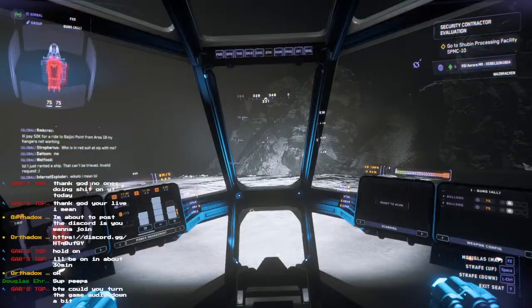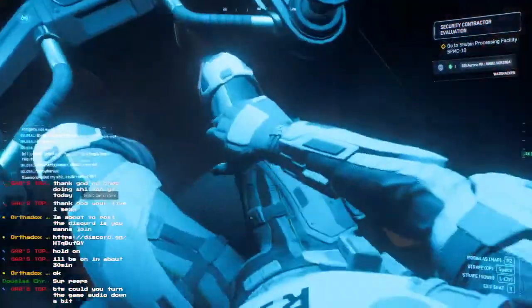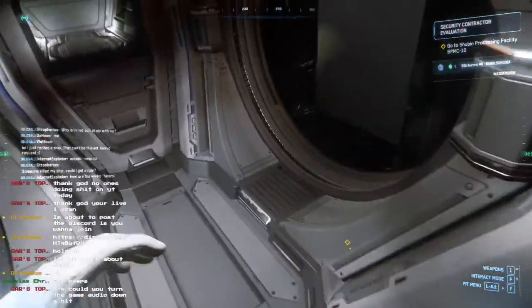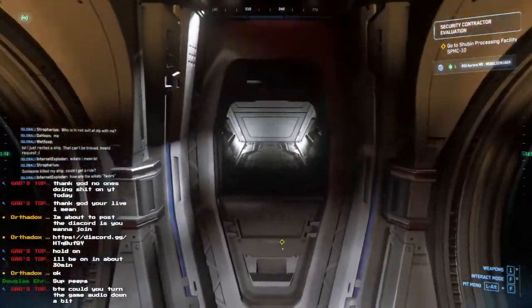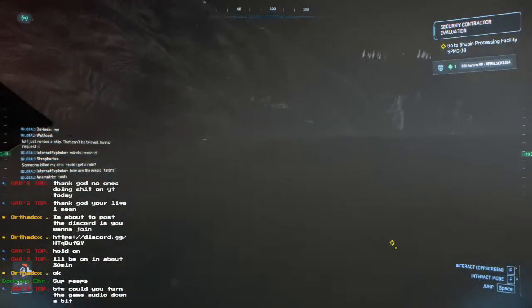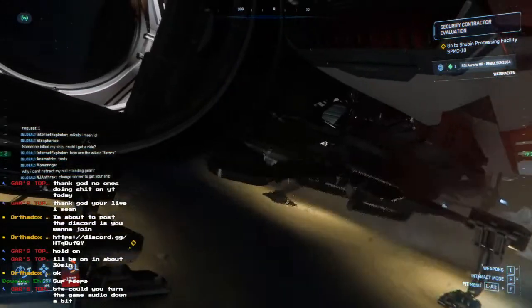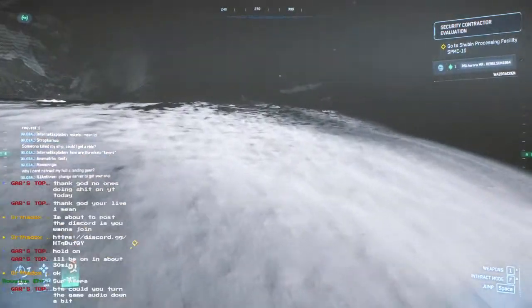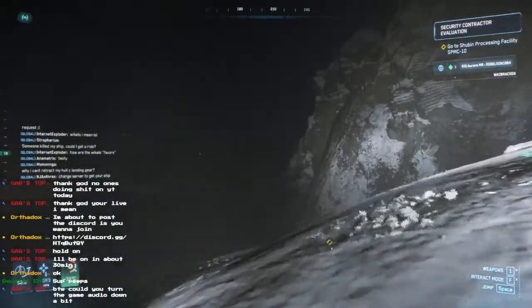Power. Boom. I just opened the doors. This is my sleeping area. But yeah. It is negative 34 degrees Celsius.